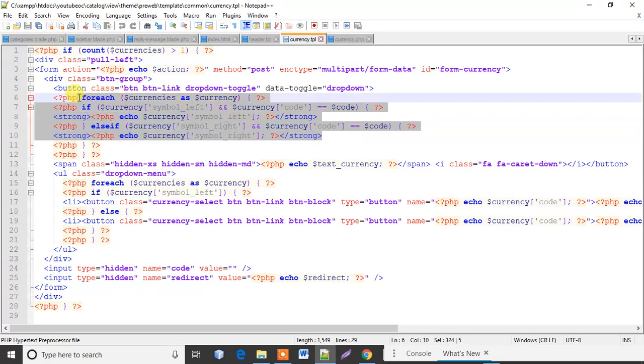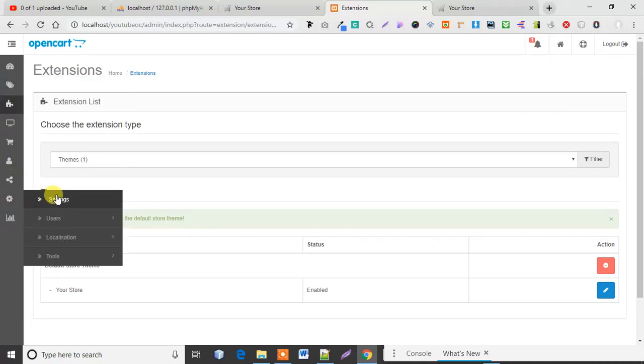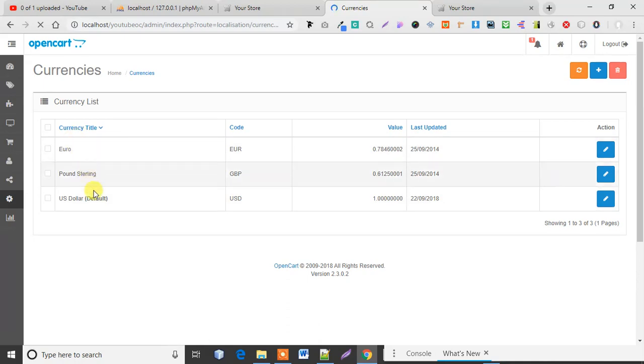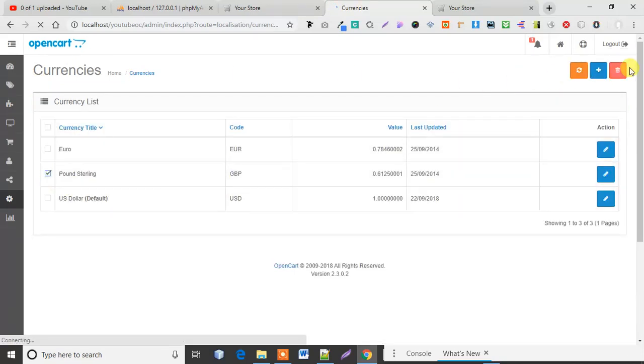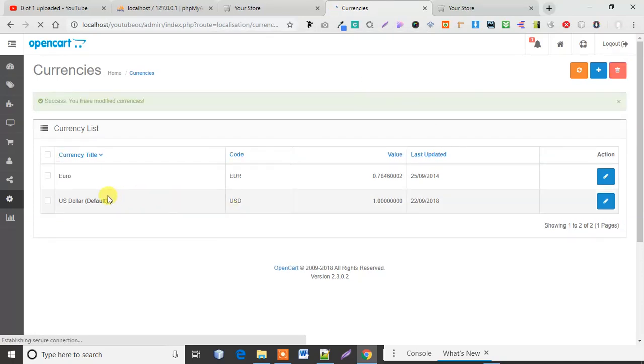And these are all from the backend. Let me tell you one thing. Go to your settings, localization, then currencies, and these are three currencies that are shown in the front end. If you want to show any two, you can, and you can just edit it, or delete it.